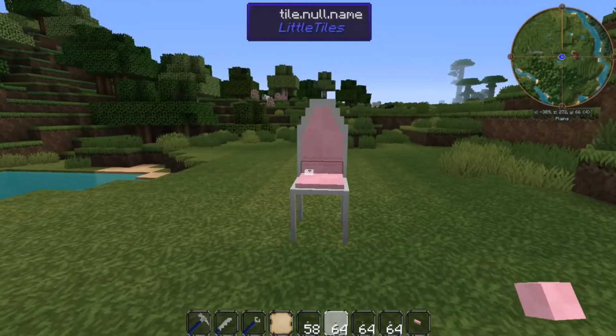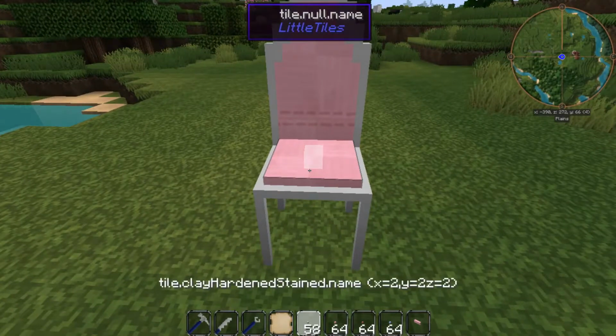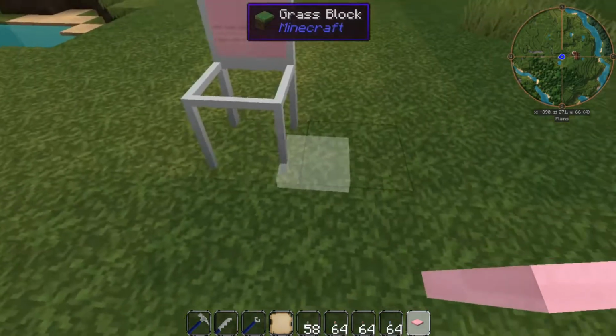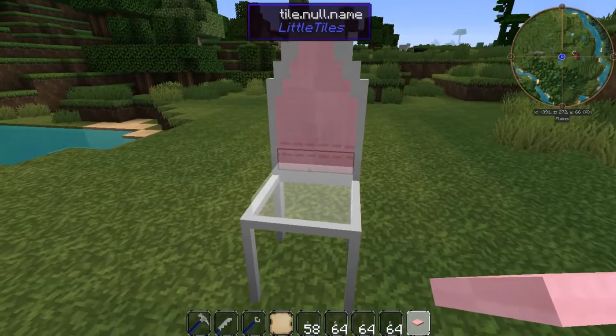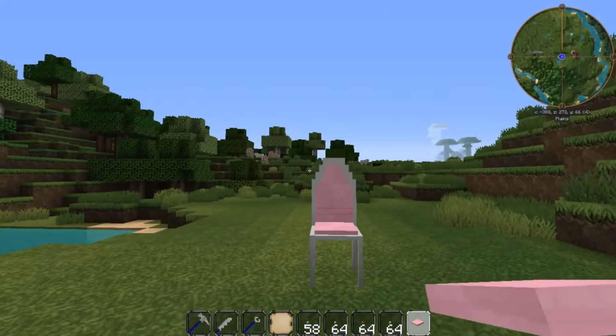Now, you'll see that we have a little bit of a dilemma here, though. I can't simply break this chair and pick it back up. If I break any part of this chair, like the seat here, it's going to just break that part of the chair, and we don't get the chair back. Of course, we are in creative, but this is an issue in survival as well. So let's just put the seat back on there.